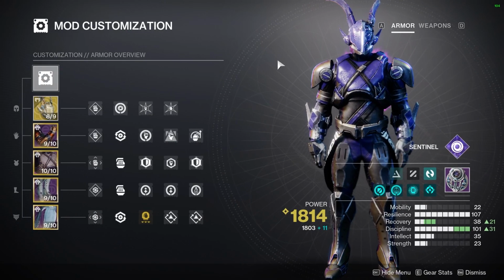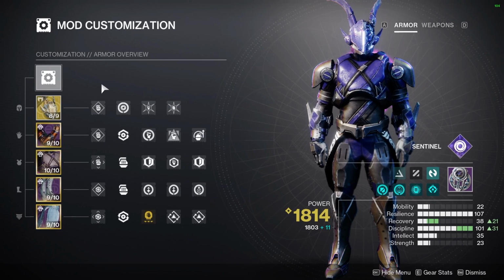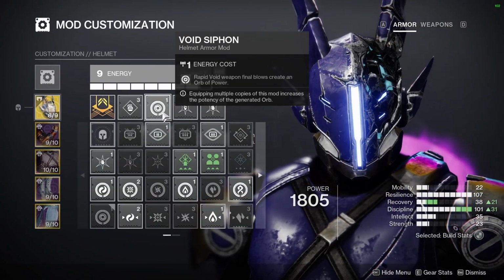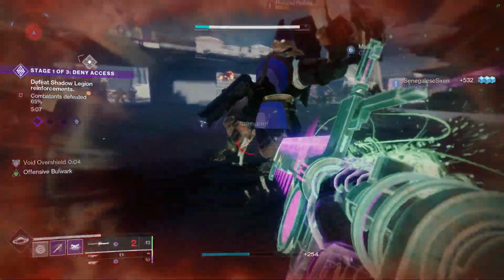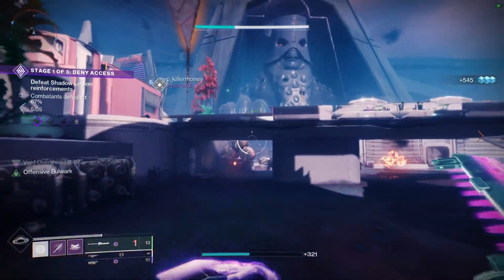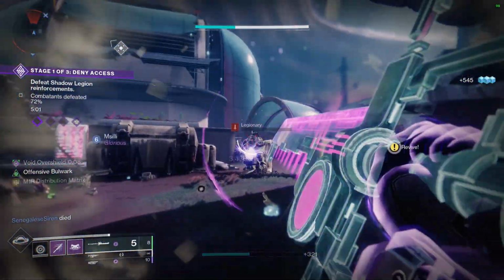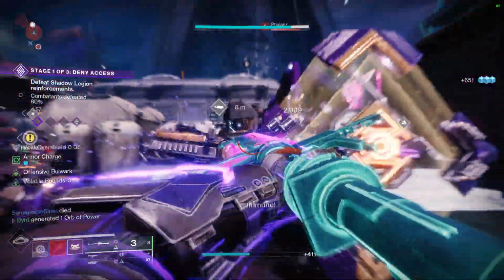For all the mods and everything you're going to put in your armor, I will have a DIM link in the description. But for Mask the Quiet One, for our helmet slot, Void Siphon is just really great because we are going to be getting some void weapon kills, so that's good. Hands-on gains super energy on melee kills. This is going to be what essentially helps us generate as much super as we can, and then Ashes to Assets because we're going to be constantly chucking grenades as well.